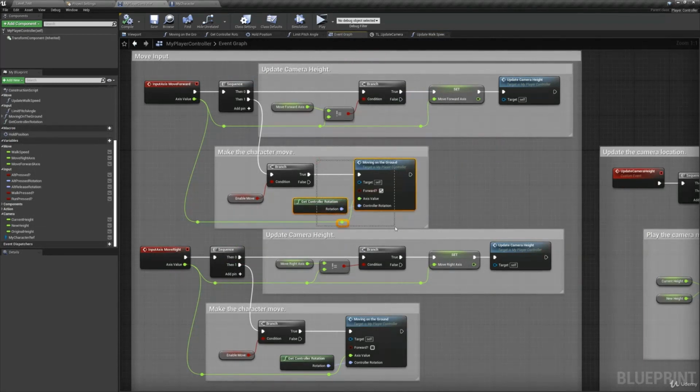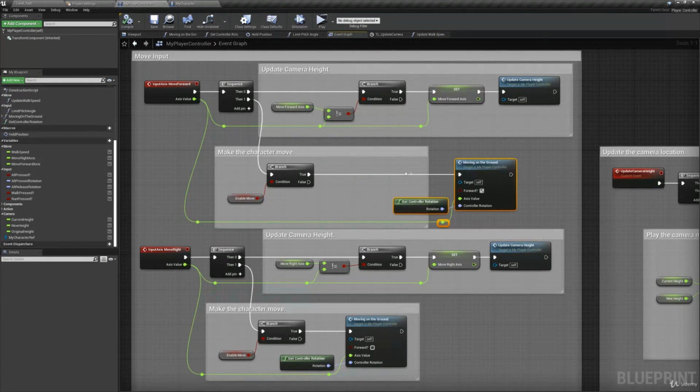Call the move speed update function when the character is ready to move.